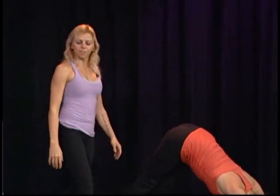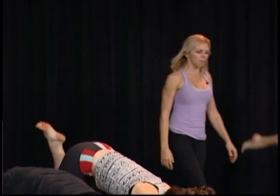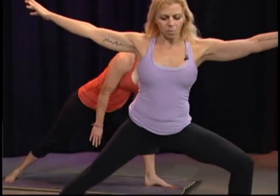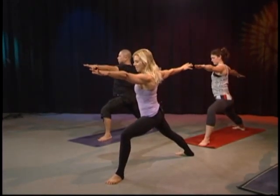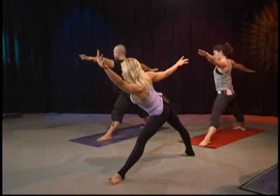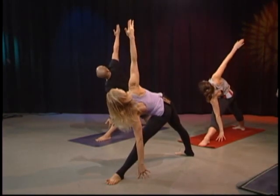Other side, inhale, lift that left leg high, reach it up and back. Exhale, step up for warrior two. So just windmill the arms up. Arrive in warrior two. Pause, breathe. And then go ahead and transition into triangle pose. Left leg straight, right hip pops back. Reach forward. Hinge at your waist. Look up at your right thumb.